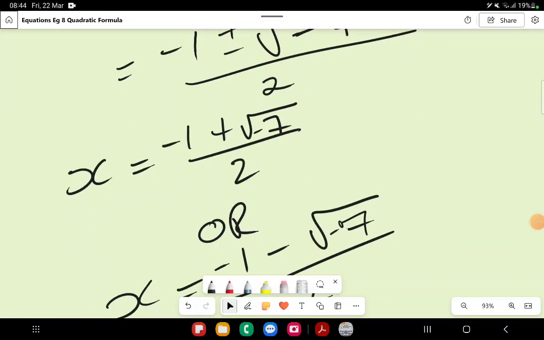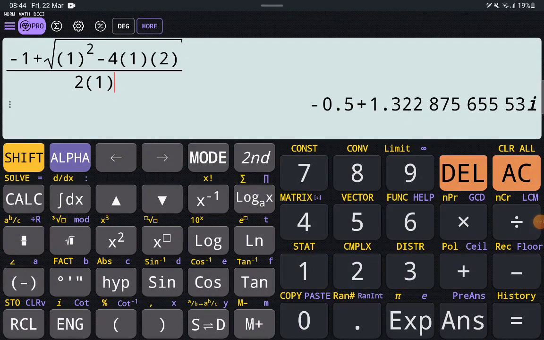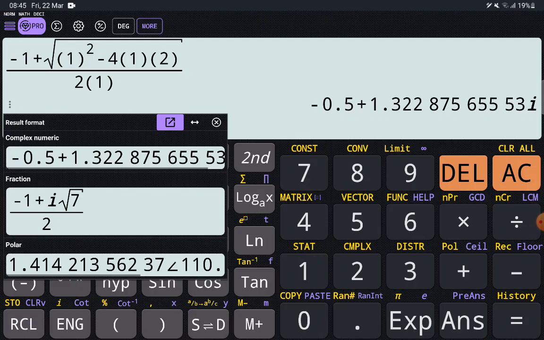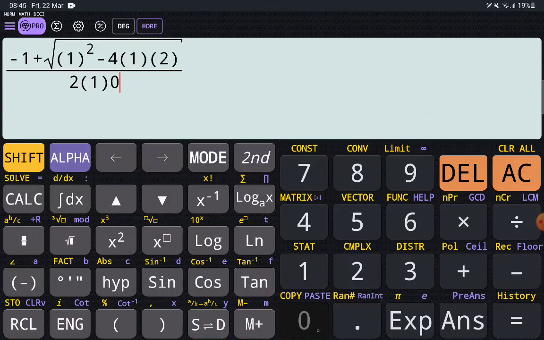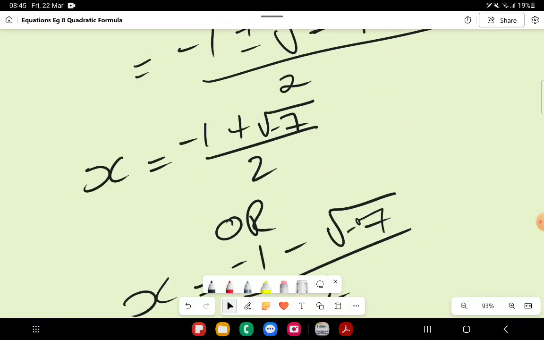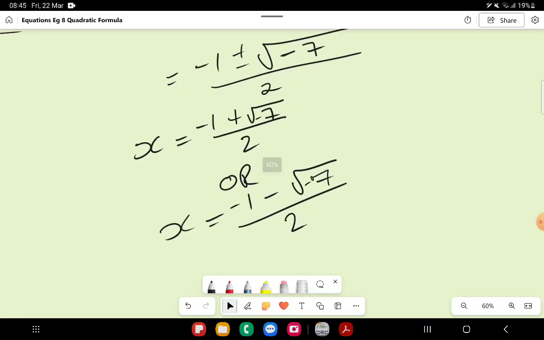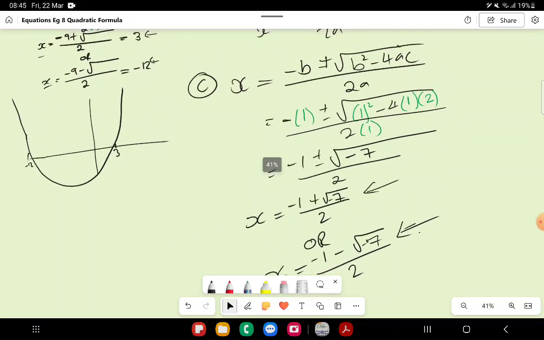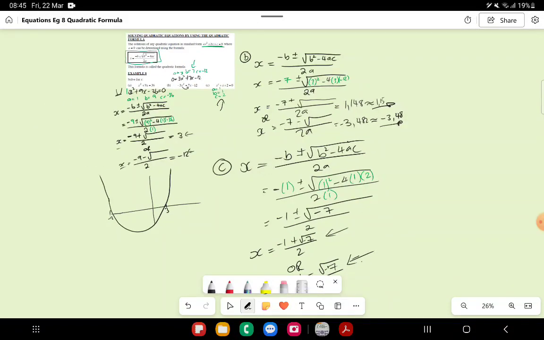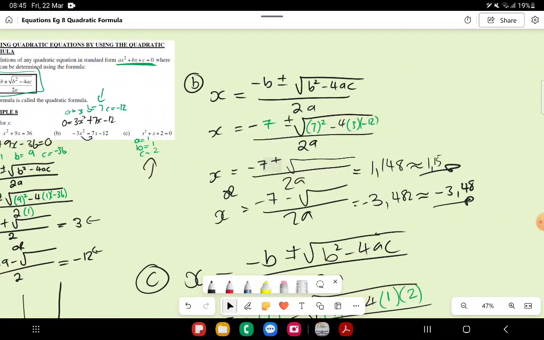So that means that our answer is going to be, the reason why our answer looks so funny, can you see this i here? Or if I expand it, you can see it's negative 1 plus i square root of 7. This i specifically refers to the fact that it's an imaginary number. So what I want to show you is, notice that it's the negative square root of 7. So what that means is these are not real numbers. In other words, these are your final answers according to this equation that we're busy with at the moment. So this is how you use the quadratic formula in order to get the values of x.